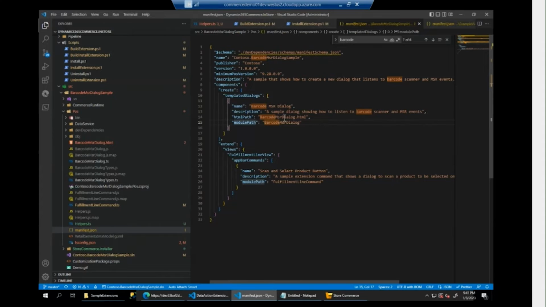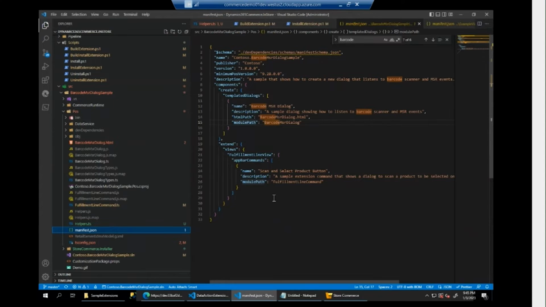The HTML path is barcode MSR dialog.html and barcode MSR dialog.ts for the module path. I have also added a command for opening the dialog. This will be available in the fulfillment view.